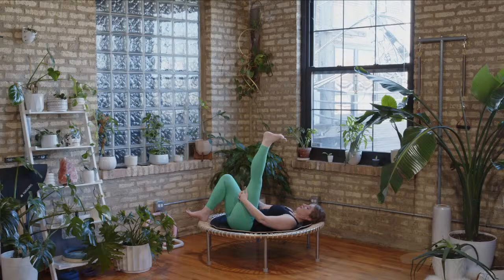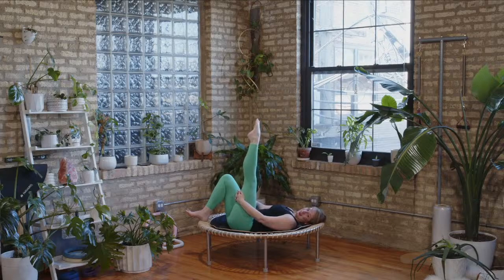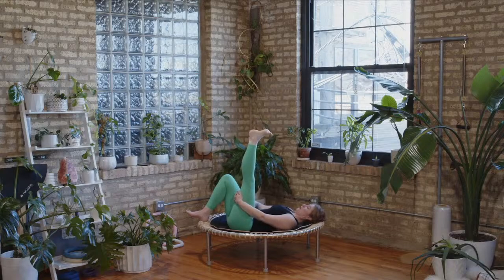Hold on to it. Let's flex a little bit more and point and flex. Still the calves for me. And good. Last two. Moan and groan if you need to, everybody. It's been a long week so far.